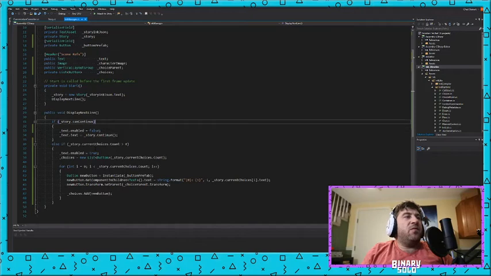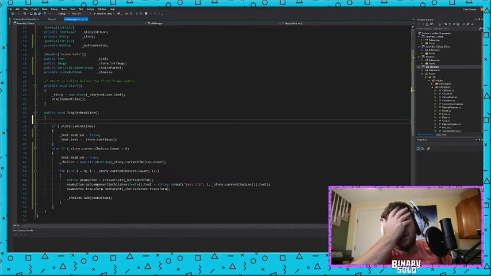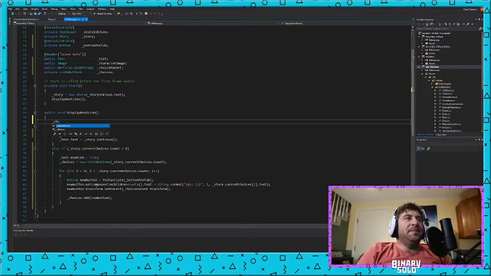And whenever we display our next line, I think maybe display next line is now not correct. So let's see. Whatever. Here we will clear all our choices.